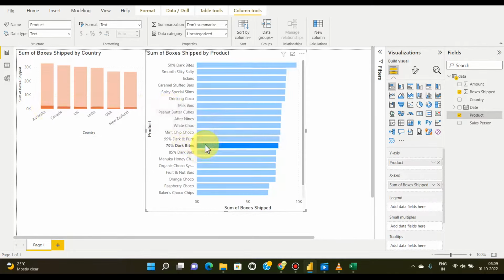Click on 70% Dark Bites. Click on any product. In Caramel Stuffed Bar, you see UK and Canada.